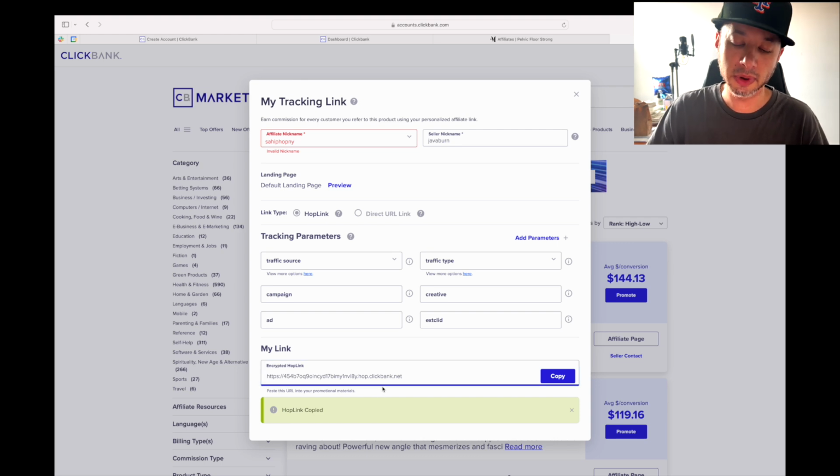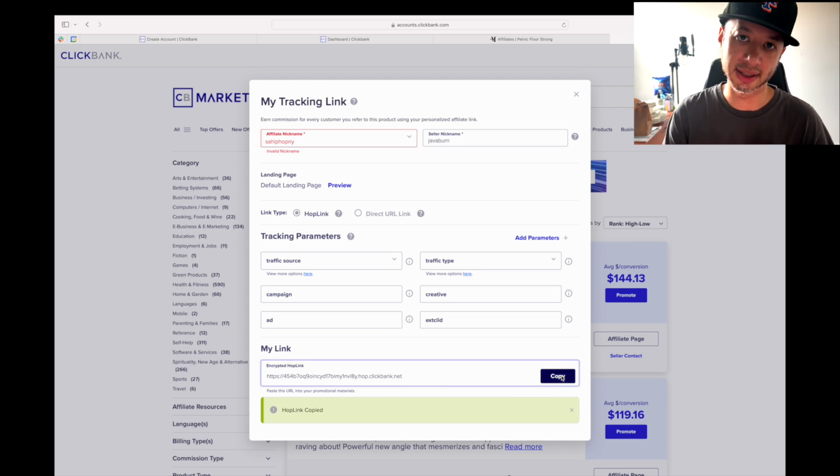So what we're gonna do is we're gonna pretty this up, because if we present it like this to our traffic, to the people that we're gonna market this to, even I would think that this is a little fishy. You know, you got to be careful out there on the internet. You don't want to click links from people that are trying to scam you or get your identity and stuff like that. Now, that's obviously not what we're doing, but a link like this does seem suspicious. So we're going to take this link and pretty it up in a little bit. So what I would do is copy this link, set it aside, put it in my notes app or something like that, or email it to myself so I can have that for later.